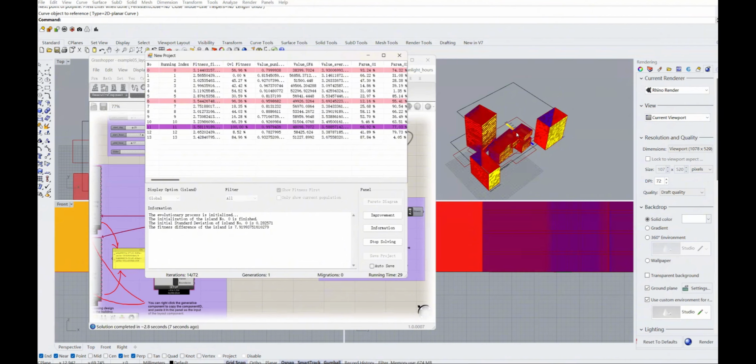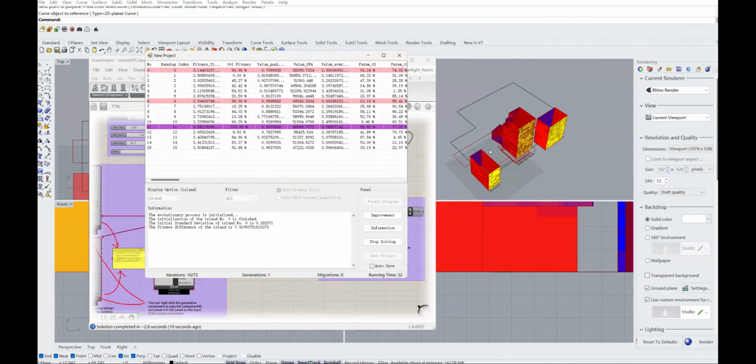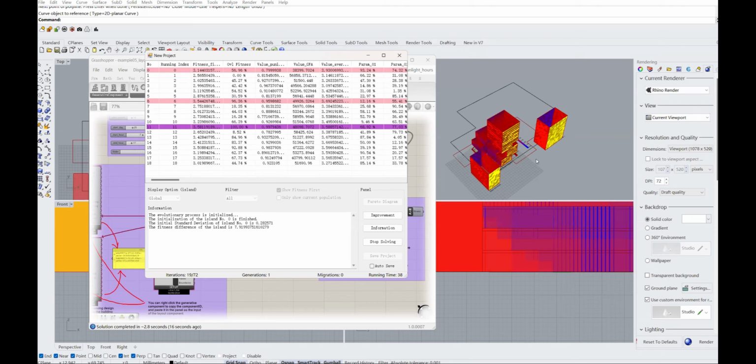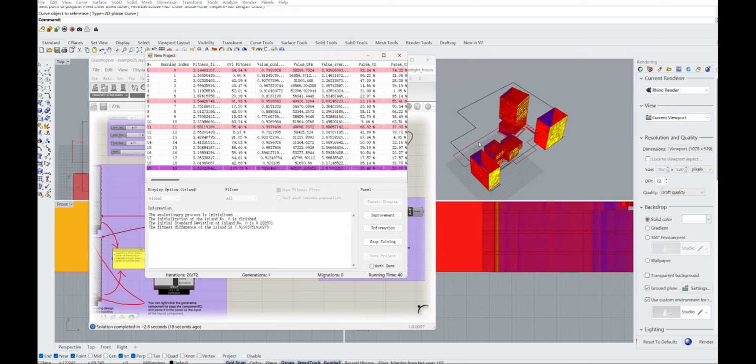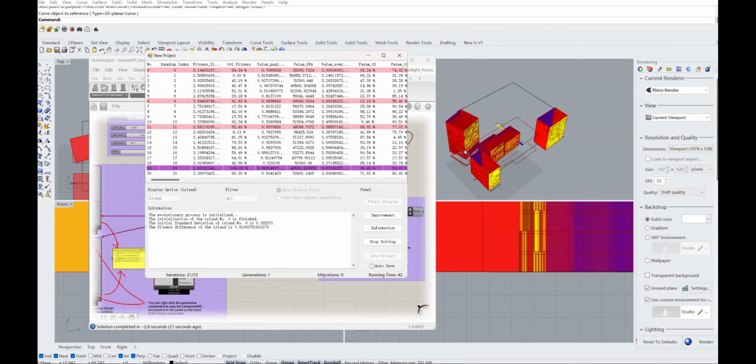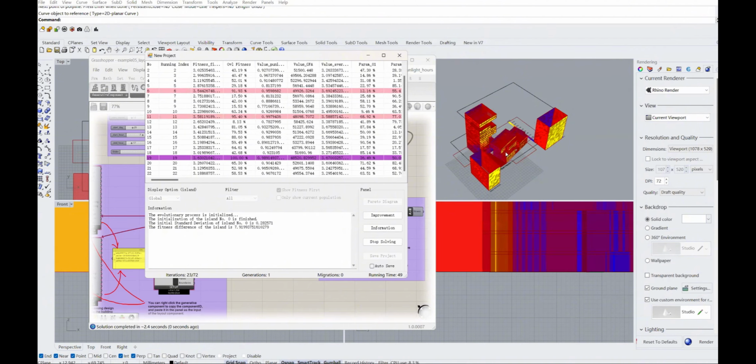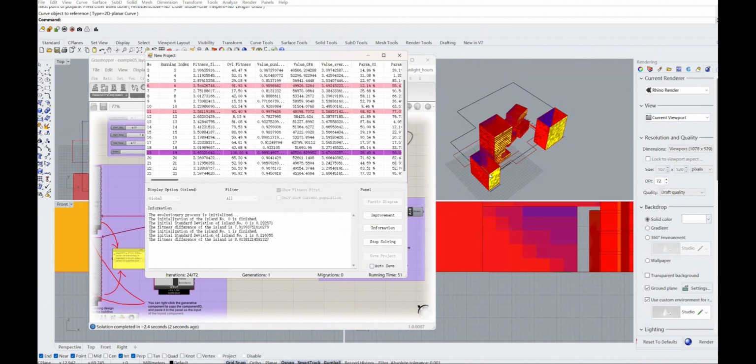You can imagine this being more useful in an urban design project, where the building massing can satisfy not just building performance, but also other dimensions like open space or circulation.